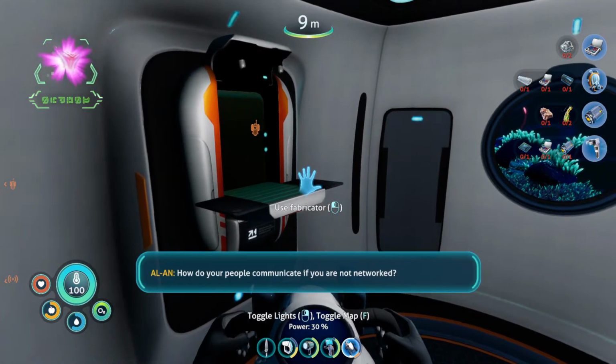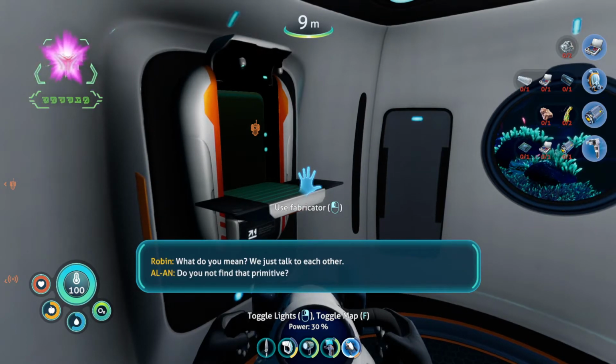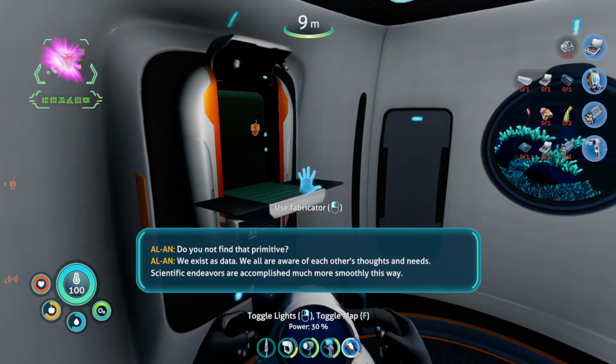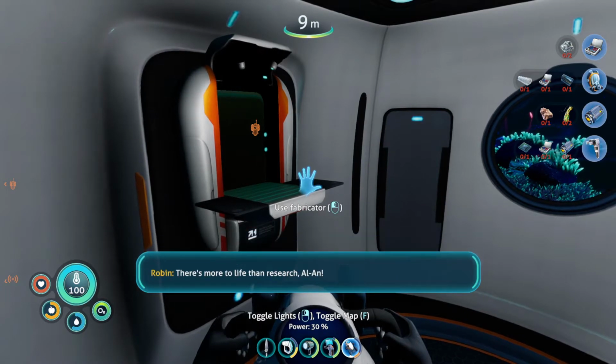People communicate if you are not networked. What do you mean? We just talk to each other. Do you not find that primitive? We exist as data. We are all aware of each other's thoughts and needs. Scientific endeavors are accomplished much more smoothly this way. There's more to life than research, Alan.